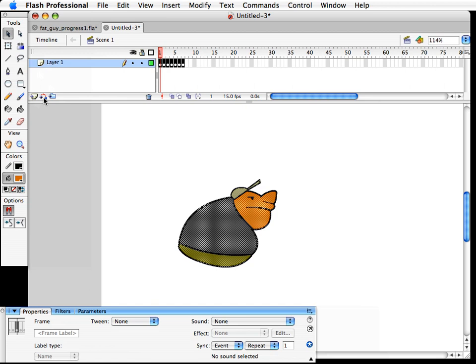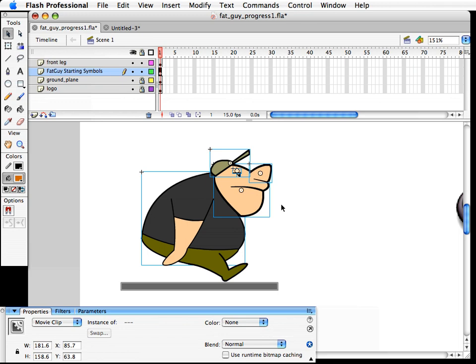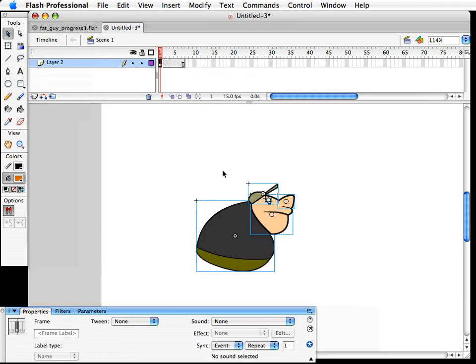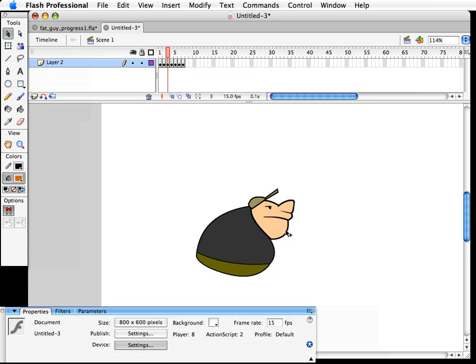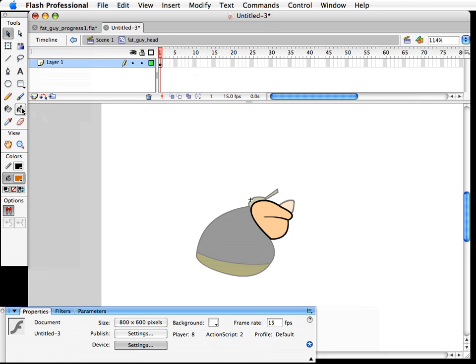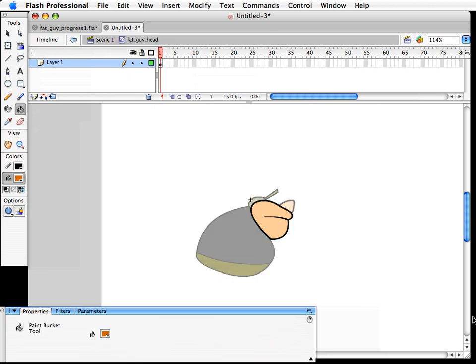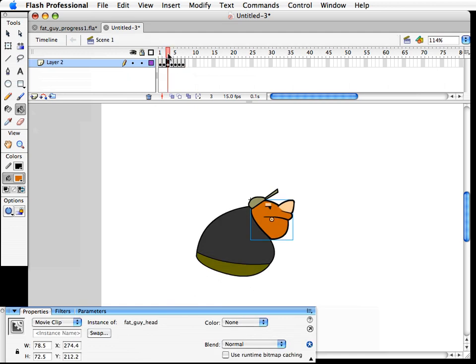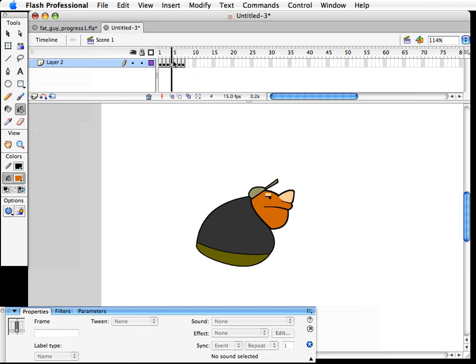Versus, let's delete this off of here. Wait, first make a new layer and then delete this one. If I were to animate these symbols, I'm going to do the same thing, put them on here, and then just hit F6 a bunch of times, move them up and down, make slight changes to them, better placement. Now my boss comes along and says, "Yeah, all right, color changes." Okay, that's easy. I'm just going to double click inside of this symbol. I'm going to grab the paint bucket tool, click right down there, go back up here to Scene 1, and now, oh, look at that. He's changed all throughout there.